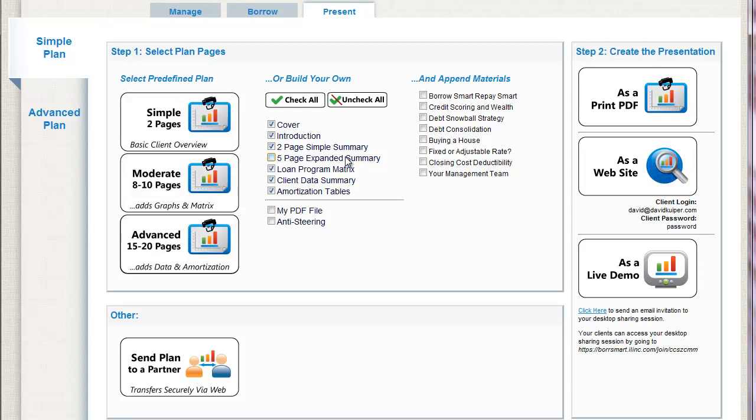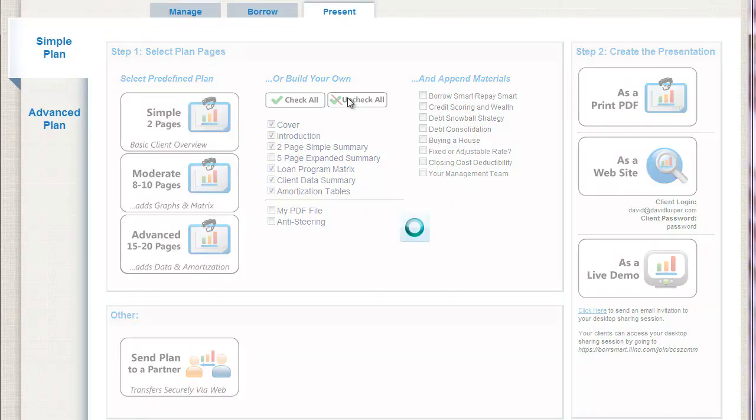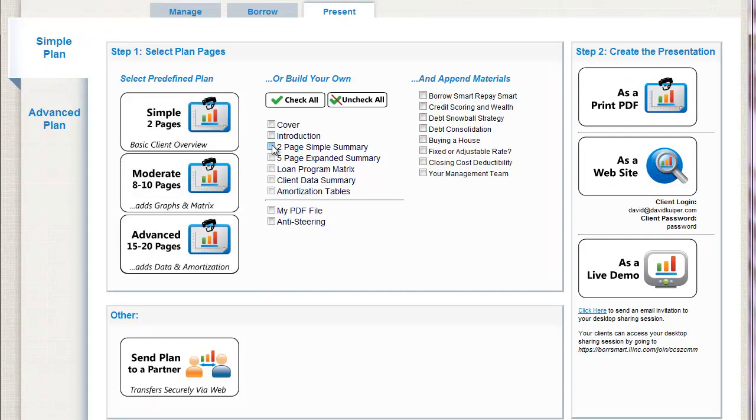So one strategy with this particular client would be to print this whole plan, but using the 2-page simple summary. This allows me to show on a cover page my company branding and information, have a little introduction, and then I can do my entire presentation to the client with my 2-page simple summary. If they want more information, there's a lot of great ammunition there for you to go deeper if they want it. But we're hearing folks say that they can do their entire presentation now just off this 2-page plan. And remember, what you have the ability to do now is, if you want, just generate a 2-page simple summary for the client. So let me show you both so you can kind of see the difference.